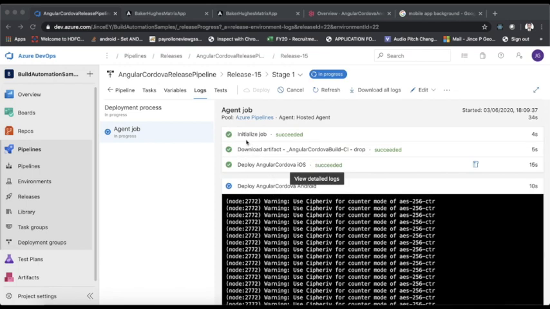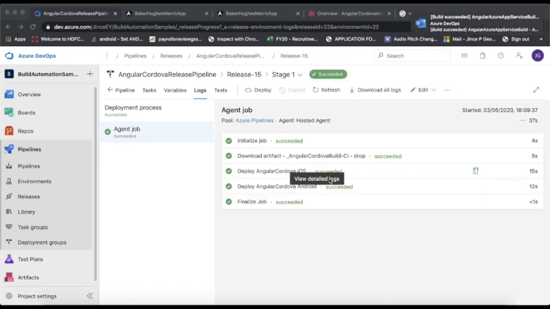You can see currently the device downloaded successfully and deploy Angular Cordova JS is completed, and Cordova iOS is completed. Cordova Android is also completed, and you can see a notification came that version 1.0 is already available in App Center.